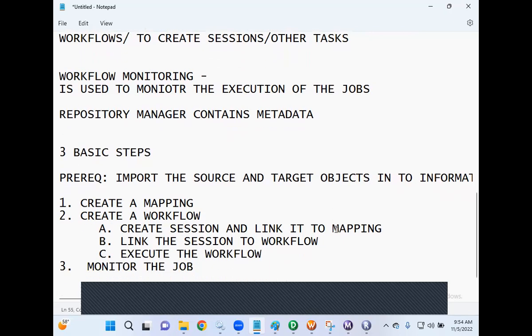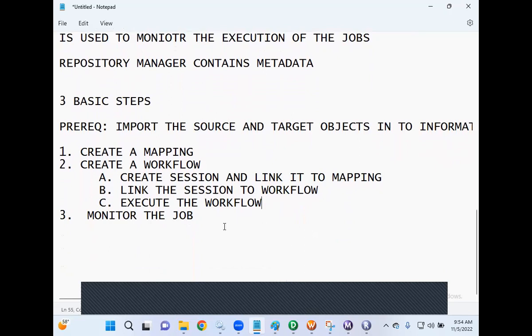So these are the 3 steps that, as an Informatica ETL developer, you will be doing all the time.